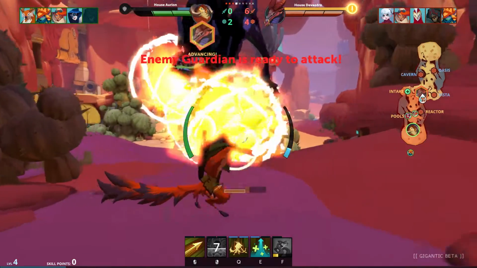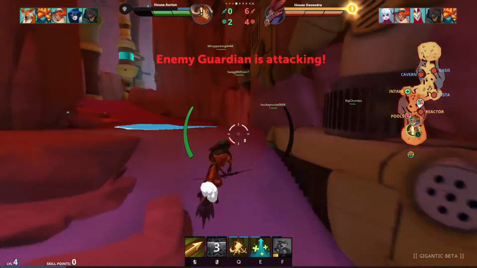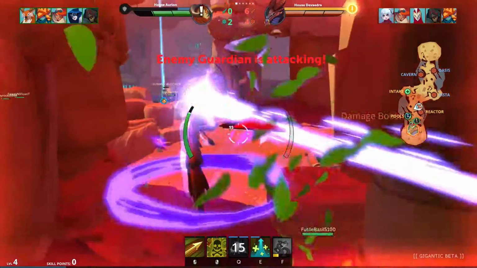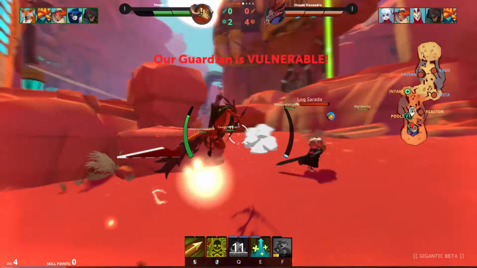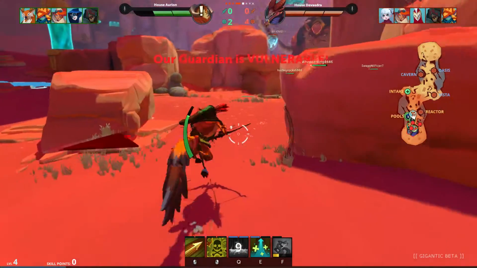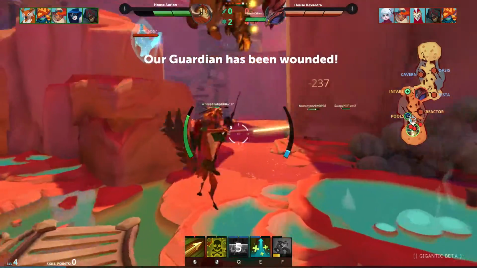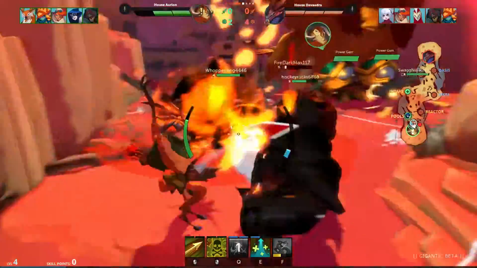Now, the other way that you can gain power besides summoning creatures, destroying creatures, and eliminating opponents is to go straight at the Guardian and destroy the power gems that they have on their body. It's a little bit risky though, because as you can imagine, these gigantic Guardians are fairly powerful.